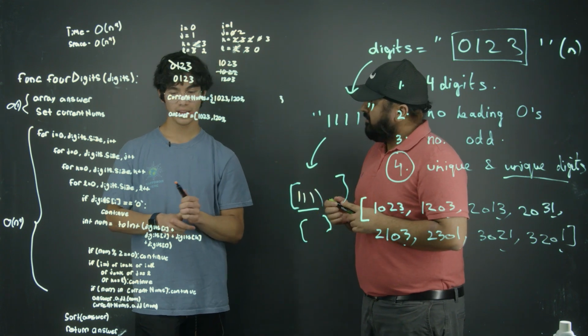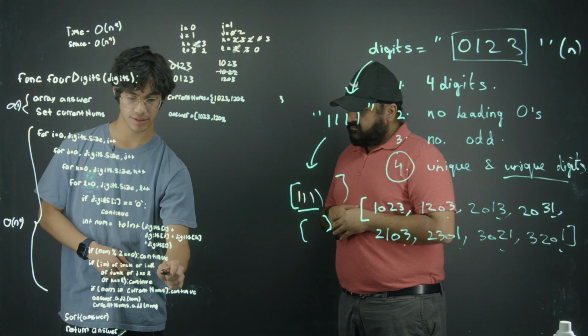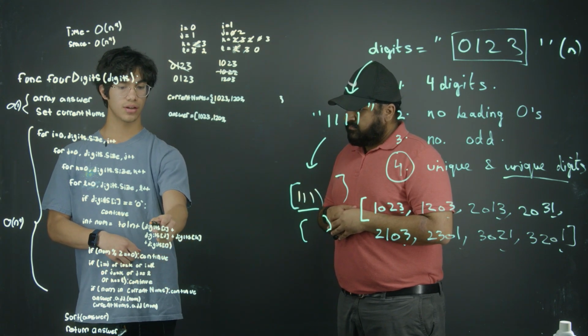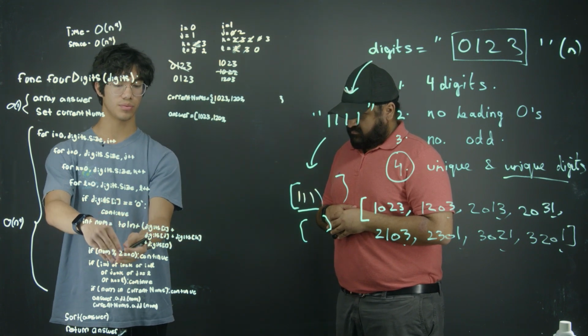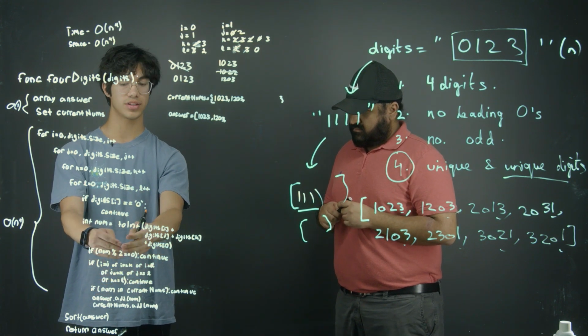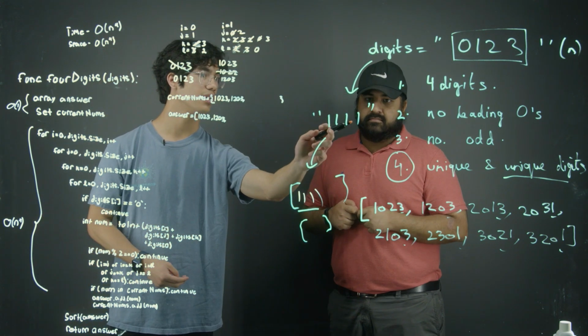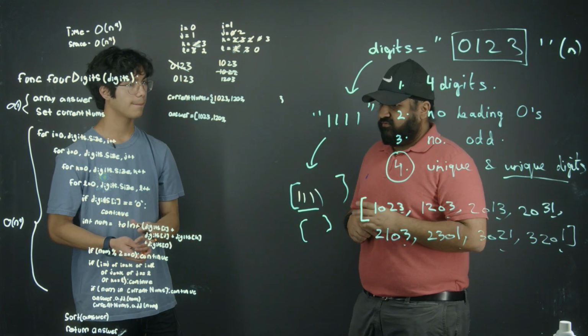Well, in that case, I think we can also just add something here. We can add another if statement, or we can just add it here, and we can just check digits I, digits J, digits K, and digits L. If they're all different, then we'll continue with the rest of the for loop. But if they are the same, then we won't consider the number. Great. In this case, yeah, we see clearly 1 is equal to 1, so we won't add it. Okay, makes sense. That's wonderful.